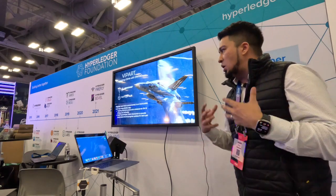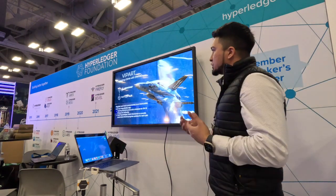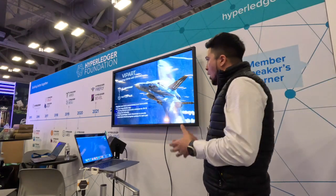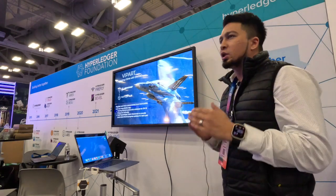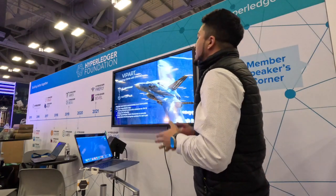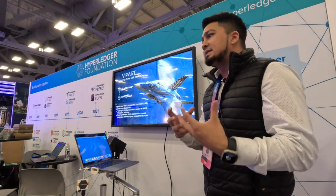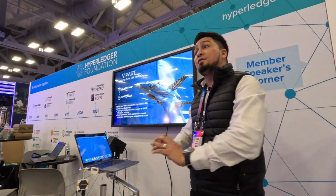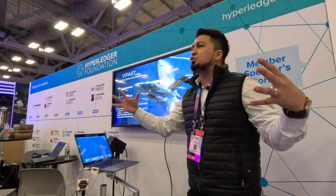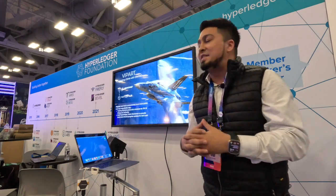The project that we built was the Vipar product, which was connecting OEMs with the Department of Defense, the two contributors and stakeholders being Boeing and Navair. Our entire goal here was to register and track components in an immutable way, tracking Boeing's production schedule for F-18 wings and tail hooks. Those wings and tail hooks have a bunch of different parts, like screws, nuts and bolts, that they get from nth degree suppliers. How do we track that across multiple chains, whether private or public, and how do we have immutability across all of that, and transparency of that data, right?